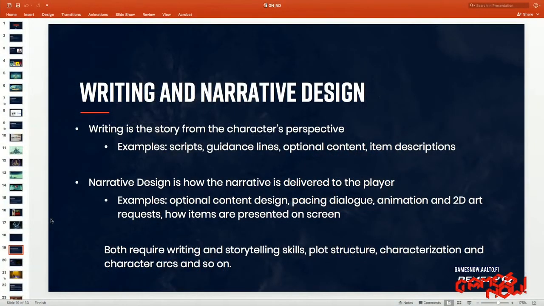As I said before, I argue that both need storytelling skills and plot structure understanding and characterization and character arcs and so on, because we work as a team at Remedy, and we all have different strengths when it comes to this stuff. But it could also be things like preparing for shoots, shoot prep for when actors come, making changes to the script on the fly, putting dialogue into our narrative design tool, all of that kind of stuff.